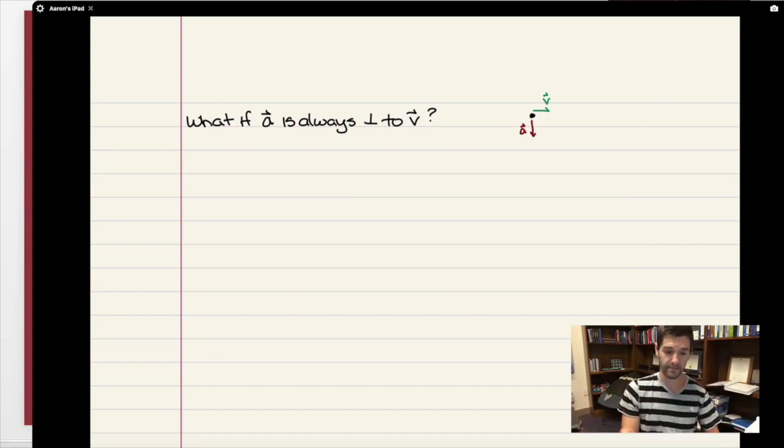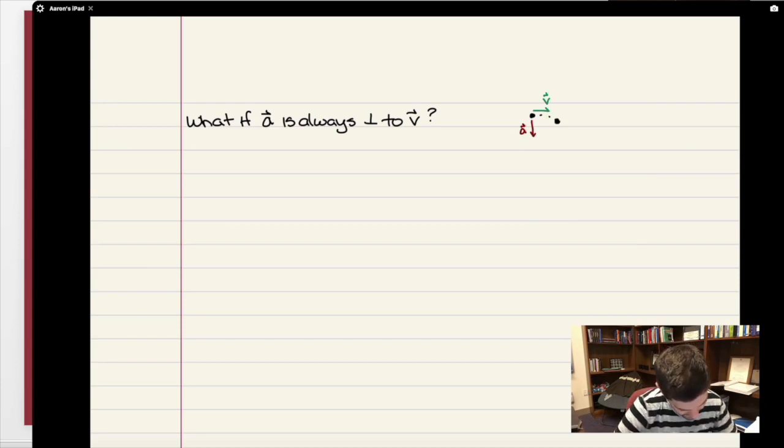Like, say, a projectile. But this is not a projectile. We're saying that these two guys are always perpendicular to one another. So as this gets pulled down, the acceleration vector also changes. Then it gets pulled down some more, the acceleration vector changes. So the velocity is always trying to catch up to the acceleration, but the acceleration is always turning so it remains perpendicular to the velocity. So for example, it's initially going to the right, but then it might get pulled down. So then the point might eventually be here.